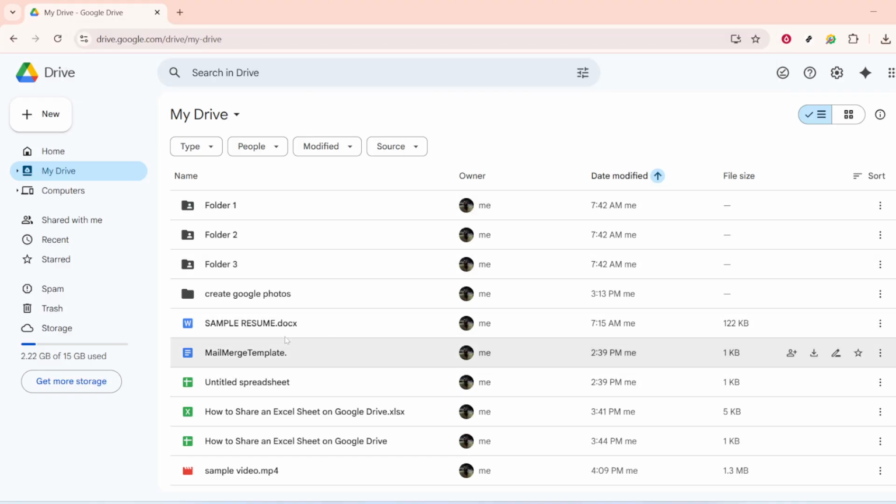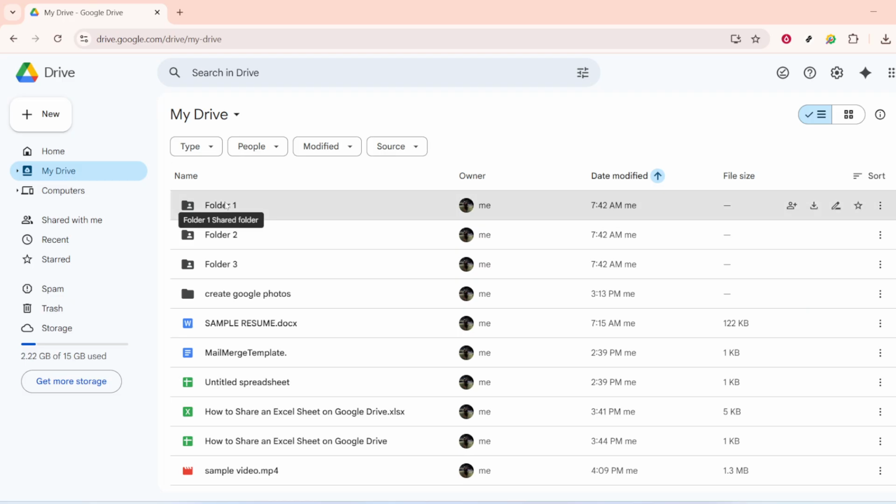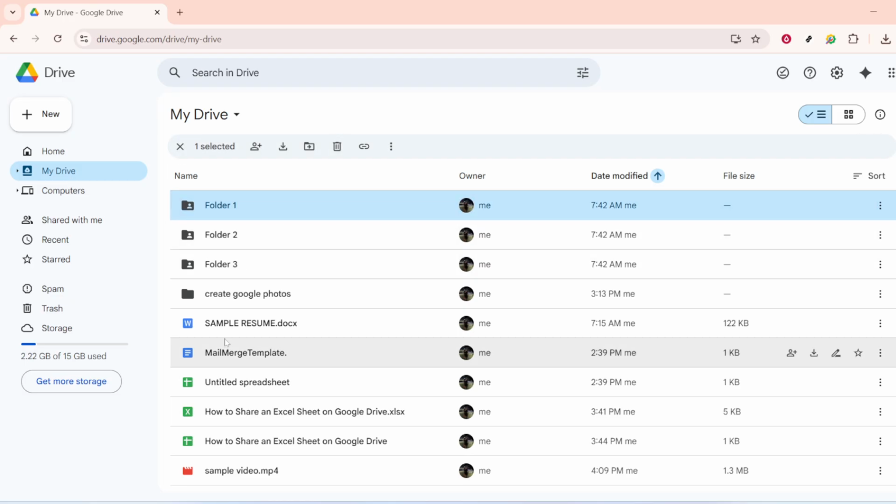Now, once you're logged in, the next step is to navigate to the folder where your files are stored. This is straightforward. Just click on the respective folder and it will open up to display its contents. Keep in mind that organizing your files into folders can greatly increase your efficiency when using Google Drive, so consider setting up a folder structure that makes sense for the way you work.